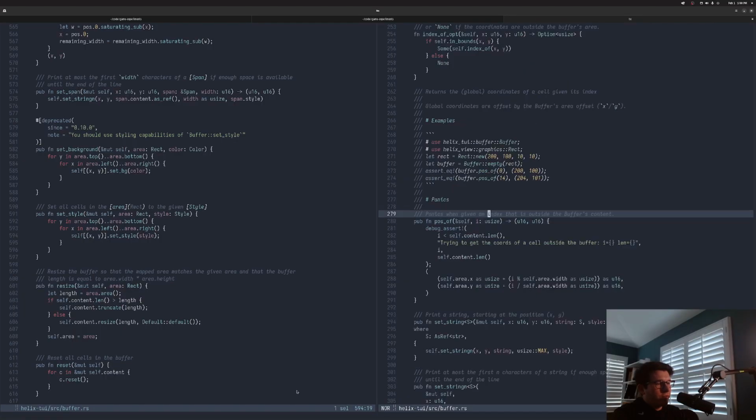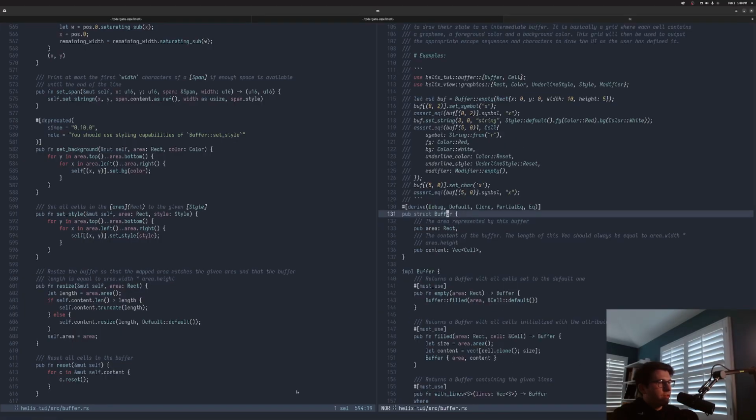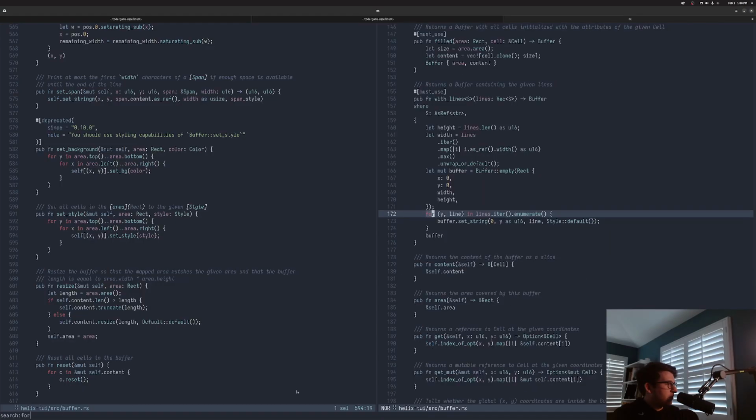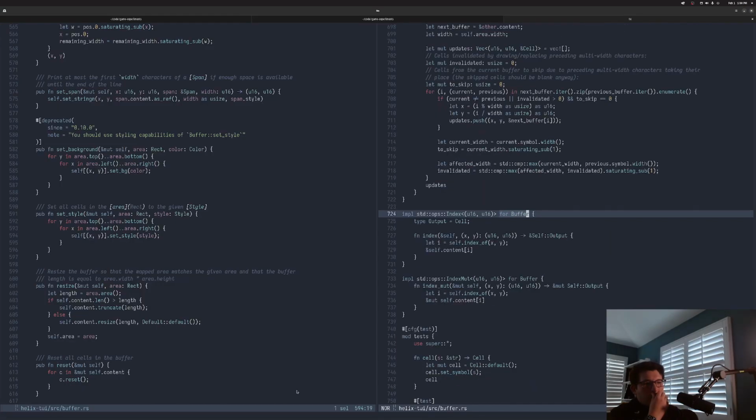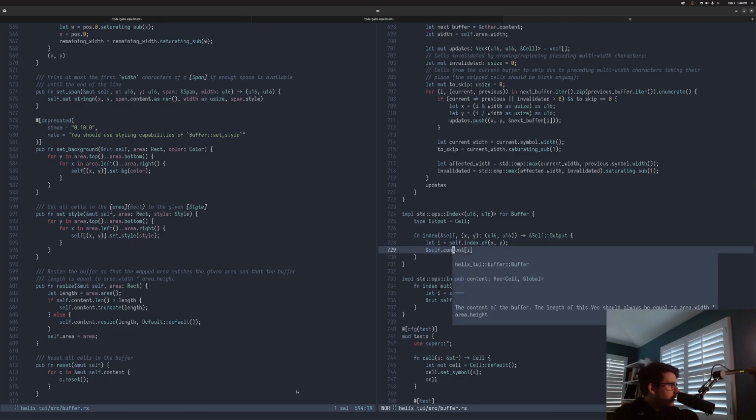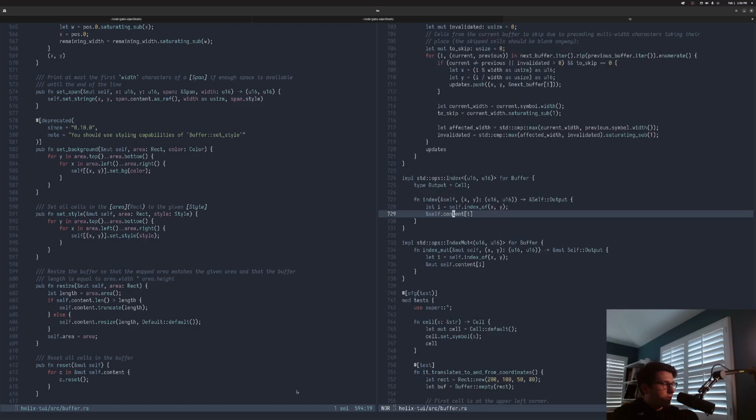Where is this thing defined? Okay. Index of, and then it just goes to a vec. And vec index.